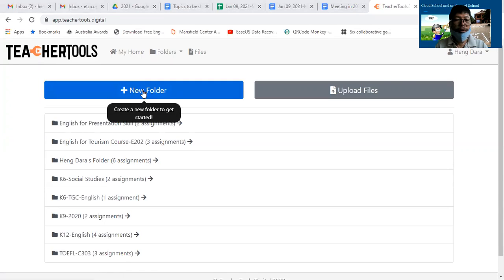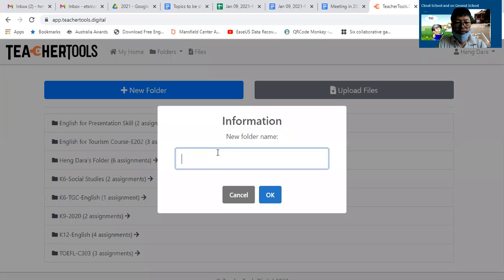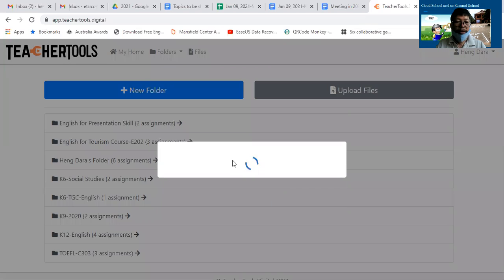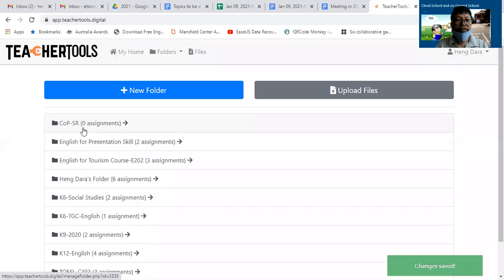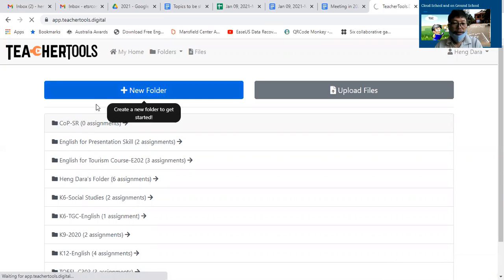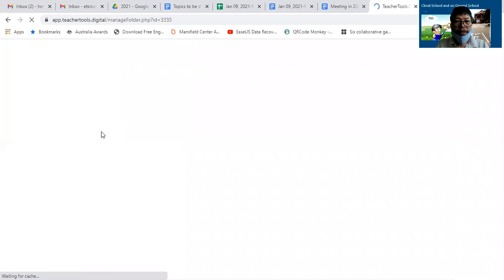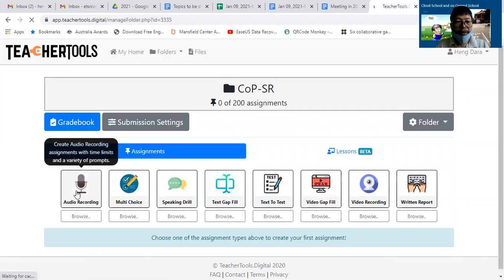I would always recommend creating a new folder. I would put a new folder named COP SOR. So I'm going to create a folder and then I will create an assignment and I will pass this assignment for you all to do now, so that you can see how fast I can do it and how fast I can send this assignment to the student in Imagine. So now in the COP zero assignment, I click on that. And when I click on the folder, it will show us the template. You can see now in this folder COP, there is a zero assignment.